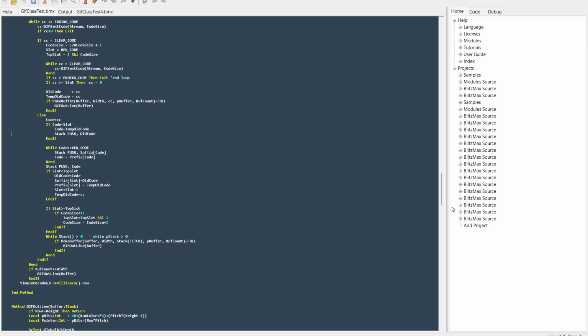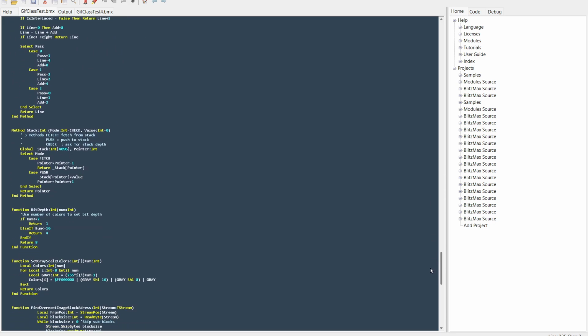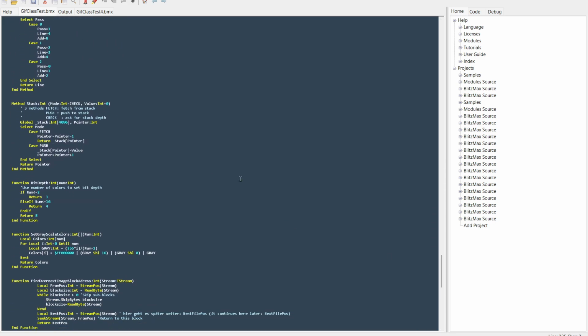And actually, one of the things I realized was kind of, I don't want to diss the original programming too much, but kind of a bad idea. If you know how a stack works in assembly language, you're basically putting a variable on it and then taking it off the top of the stack when you need it again. It's like a quick storage zone. And so this function you can call with a mode parameter: fetch it from the top of the stack, push it to the stack, or just find out how big the stack is. So it's a nice, neat bit of code.